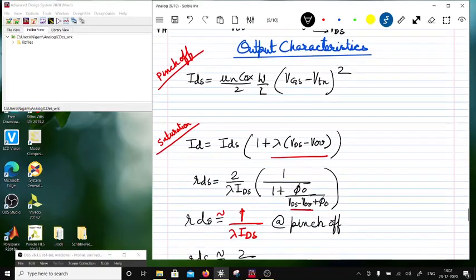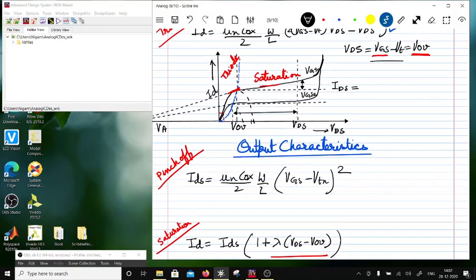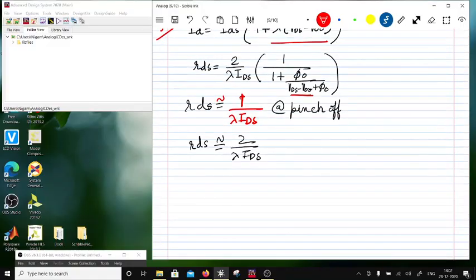Okay, so what does it mean? It means that if you are operating somewhere in saturation, the output resistance is much higher than if you are operating at threshold, or sorry, at the pinch off. So the two slopes you can mark here also. In every curve you can mark two slopes. In this one, the slope is like this, but if you go far away, the slope is like this. So this is referring to a higher resistance than that. So the output resistance is going to be this.